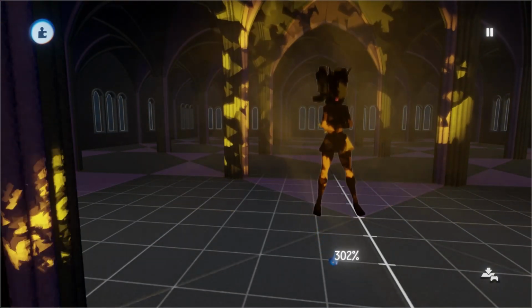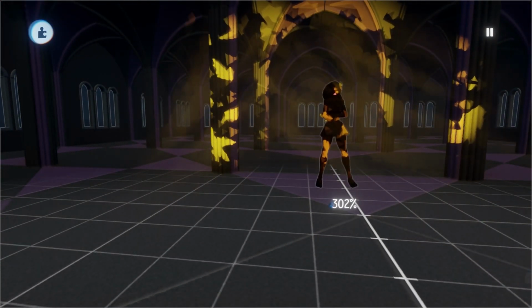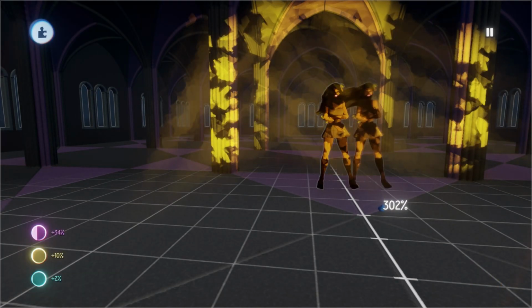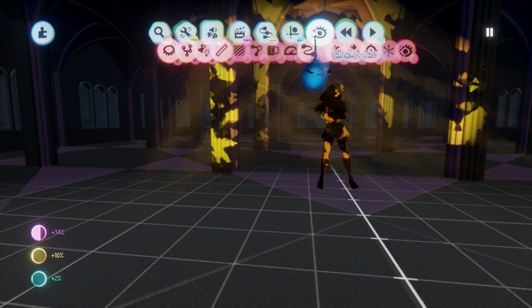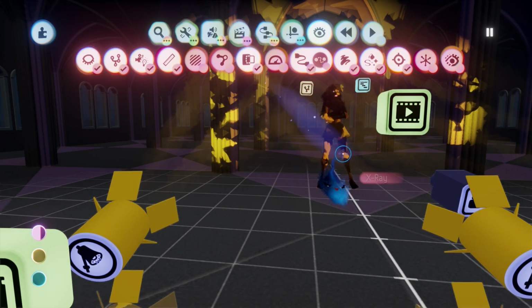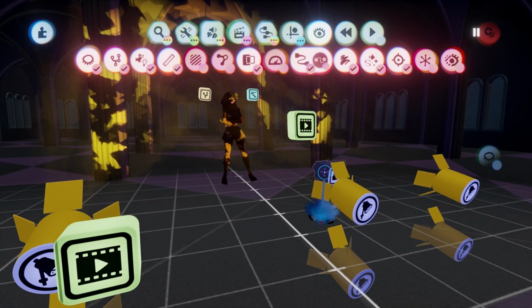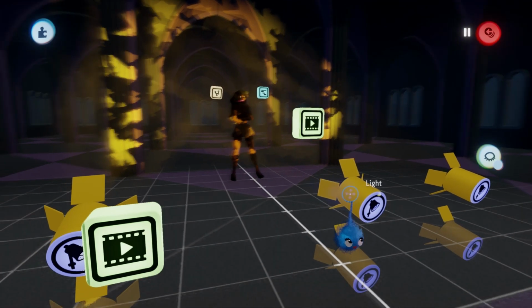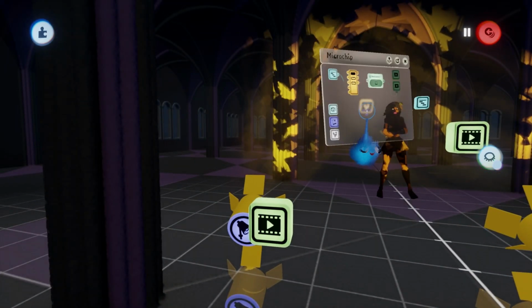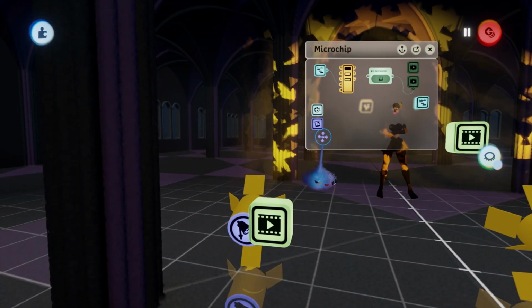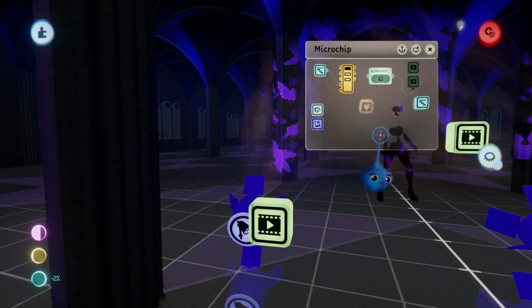I'll make her a little bit bigger. There she is. And I'm going to turn on the X-ray. We don't need this camera. And we don't need her music, which is called Club Monster. That's gone.